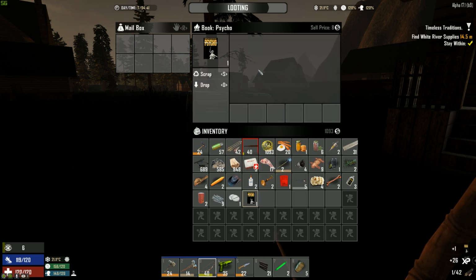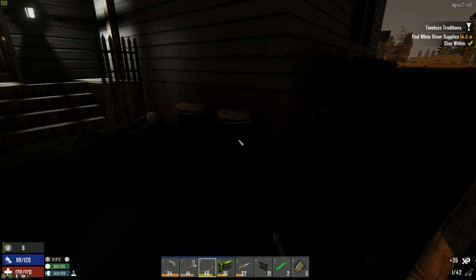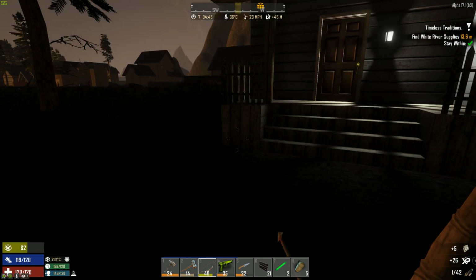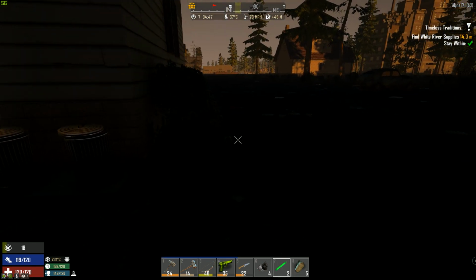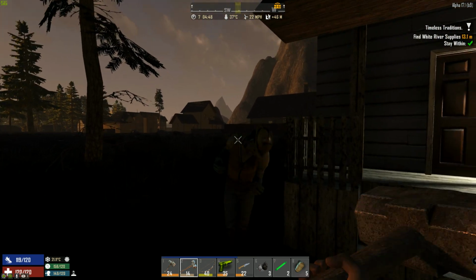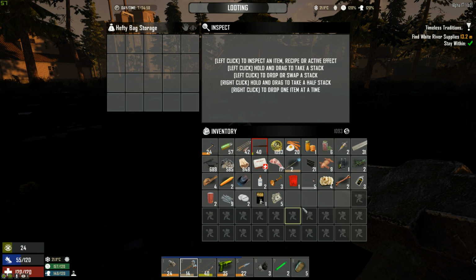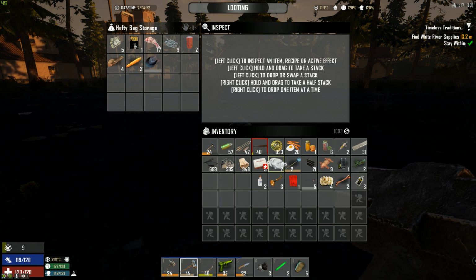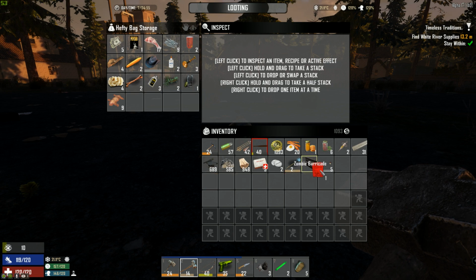So these books, they don't do anything except occupy space in our inventory. Borderline. Place this here. Might be better keeping that up, maybe, right? Nah, first aid kits are precious, and this I'm gonna keep on me, this I'm gonna keep on me. Yeah, keep the rest on me.